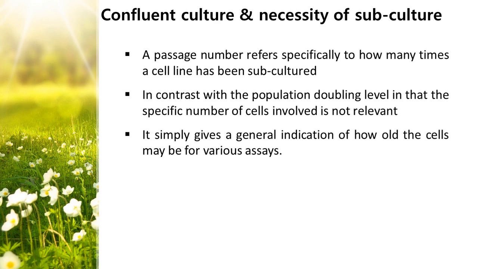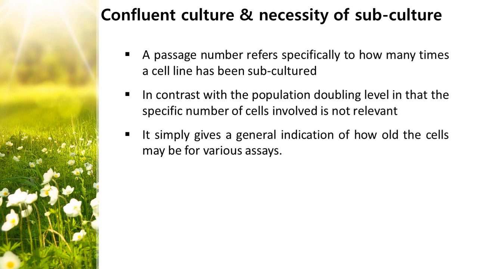After 2 or 3 days, if this primary cell culture becomes overcrowded, I transfer a portion of this liver cell culture to another vessel containing fresh culture medium. This we can represent as passage 1. Again it is subcultured. How many times it is subcultured, that we call the passage number.